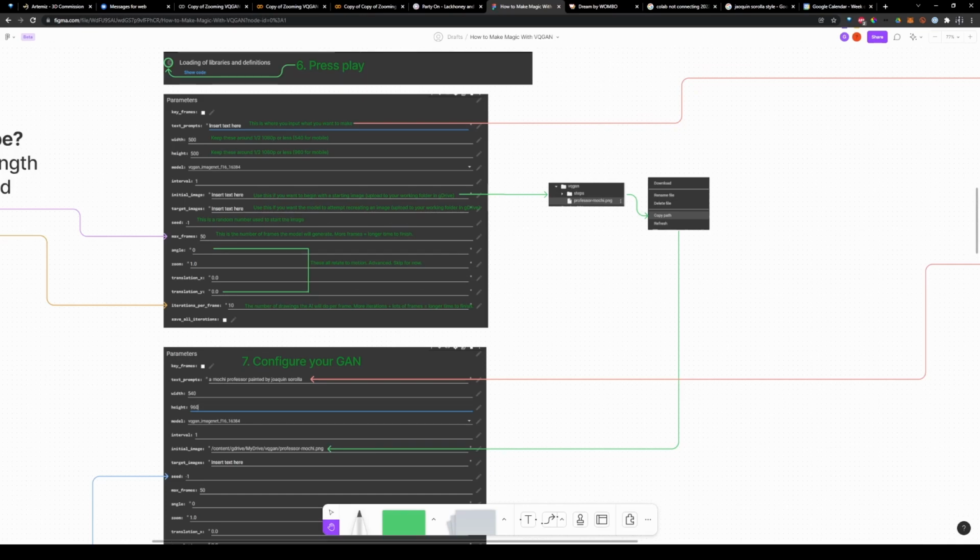Now comes the stage where you actually have to think about what it is that you're making and configure the thing that you want to make. So let me take a step back again and talk a little bit about how VQGAN works and why it's special. VQGAN, again, has been trained on a set of millions of images. And somebody had the interesting idea to pair that AI with another AI that basically can associate words with pictures.